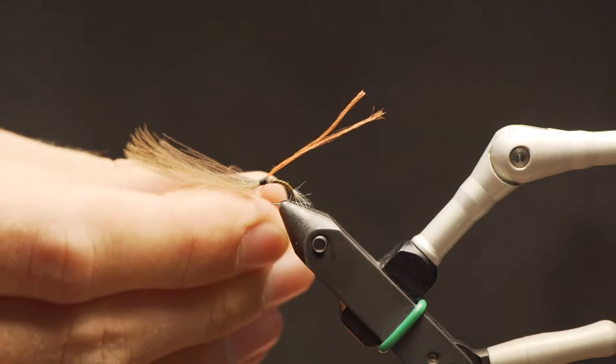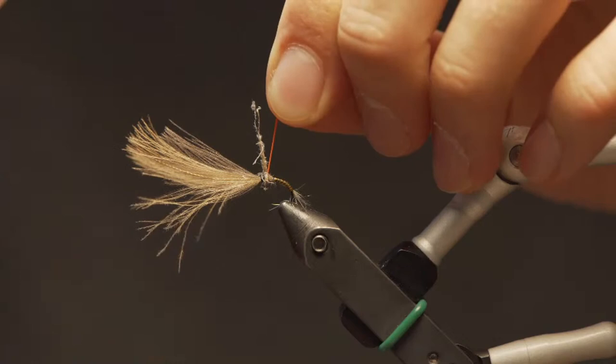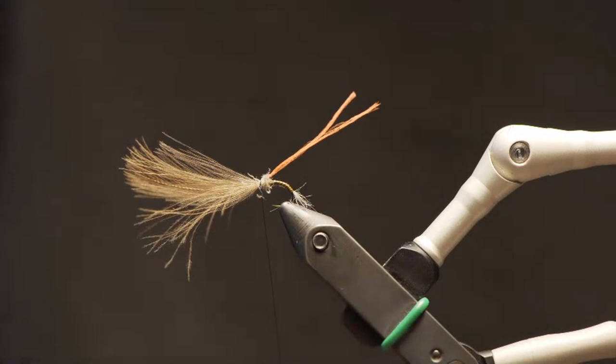Okay, just enough to build a tight little thorax here. And what you can actually do to keep this dubbing from sliding back is pull up on your cider material, grab in front of it to keep it from sliding back on. Just enough to take us forward to where that CDC is tied in.